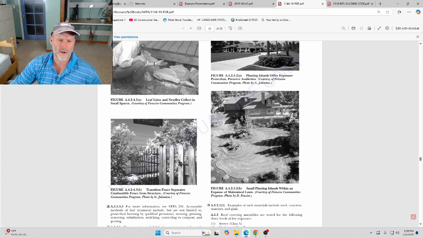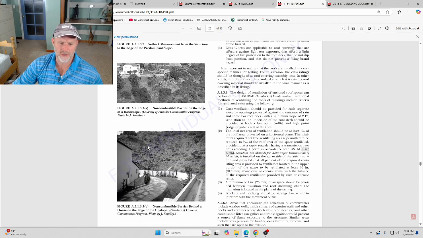Take a look at this drawing as well. This is a real important thing here. Fences are fuses. If you have like a nice cedar fence, it's going to ignite pretty quick. And what will happen is the fire will actually follow your fence line. So what you need to do is break up that fence line before it gets to your structure. Have some non-combustible fencing within 5 feet of your structure, such as here where you've transitioned from the wood to steel. And that's going to keep the fence from igniting your siding and thus igniting your home. So these are just some basic tools you can follow.